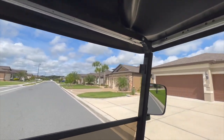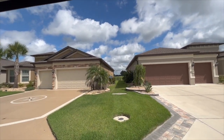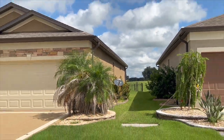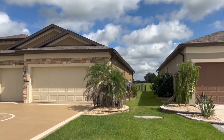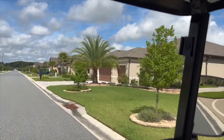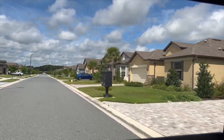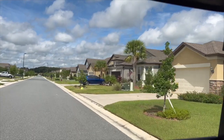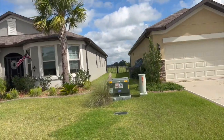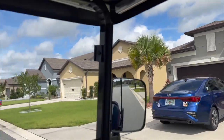These homes are absolutely beautiful. Every once in a while, these come up for sale. If I can squeeze in and zoom in, you can see the back of the properties are these beautiful cattle farm views. If one does come available, I'll go slow here so you can get a little better look at some of these homes. Stone Creek does this cool thing where they allow you to screen in your front porch area. They do not allow that on Top of the World. I kind of like that they allow you to do that here.